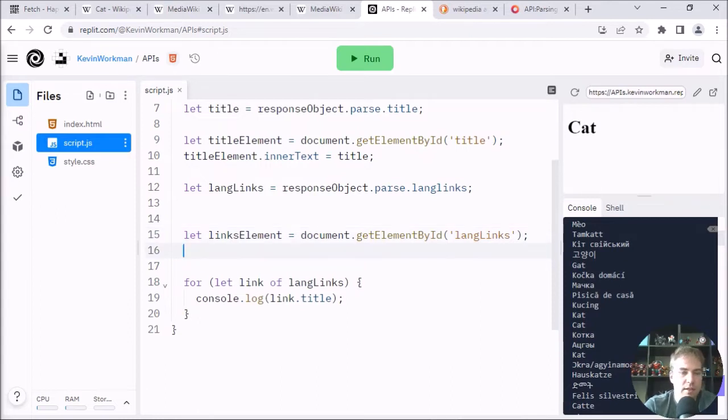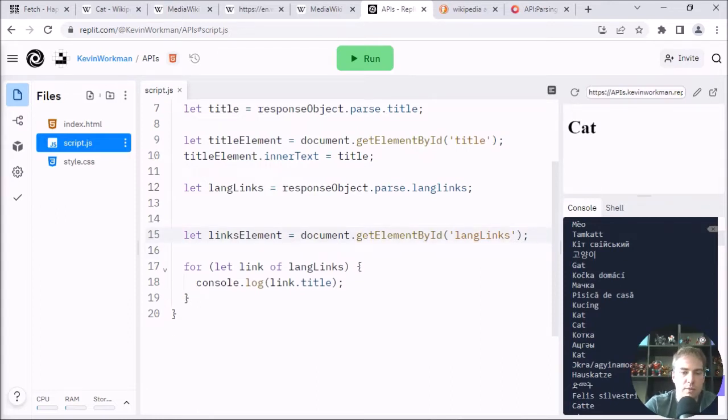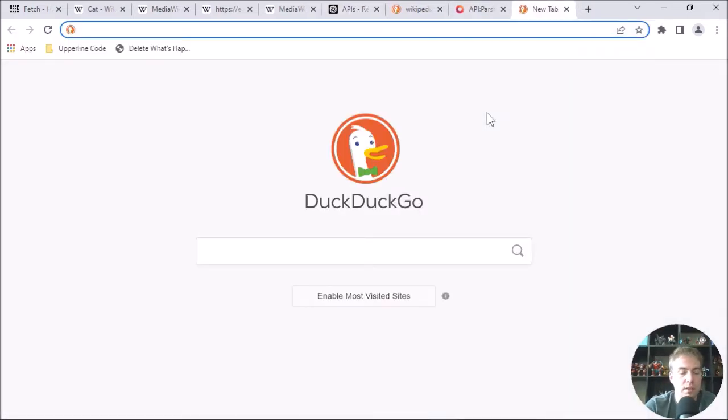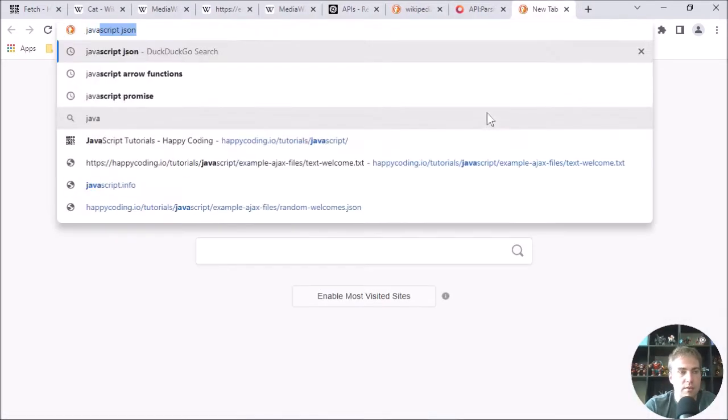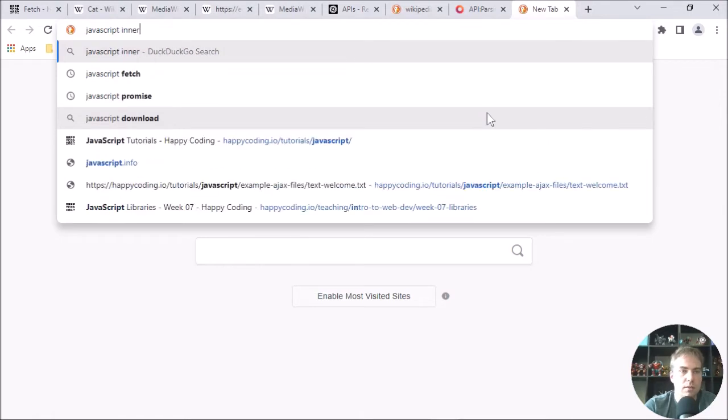And now that I have that, what do I want to do? I want to maybe append a child here. So a few ways to do that, but for now, maybe I'll just say links element dot inner HTML. I always forget if this is capitalized or not. Let me look that up real quick. JavaScript innerHTML.